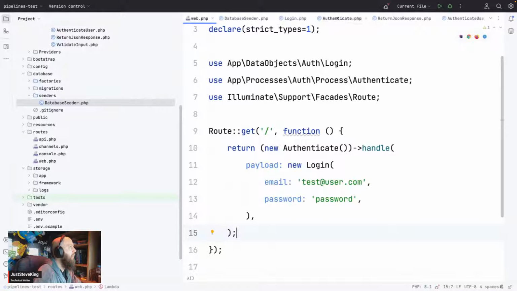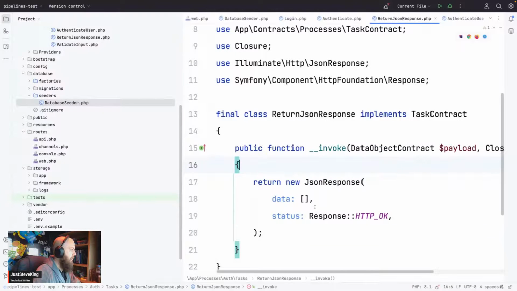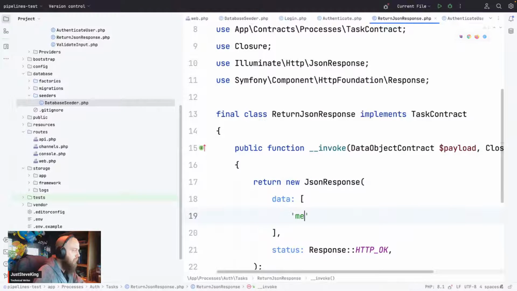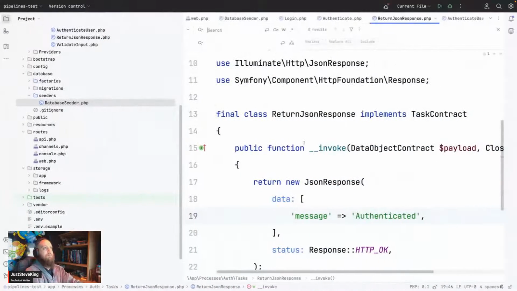Oh, wait a minute. That might be right. Authenticated. So, not bad, right? That works.